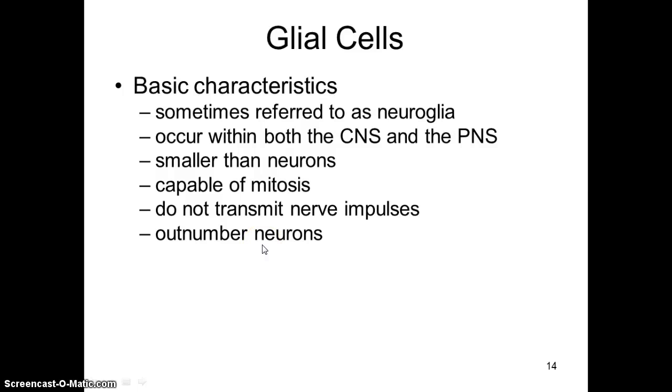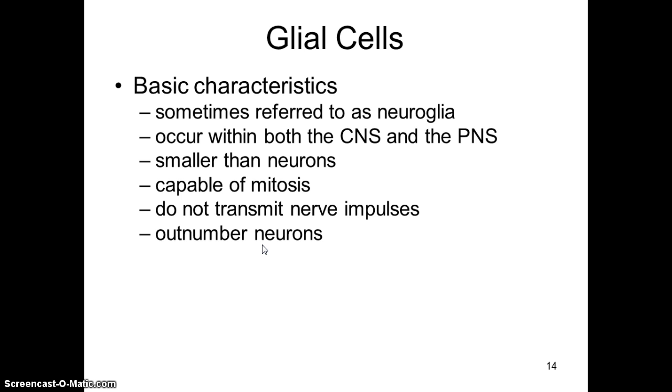Okay, in the last video recording we had those introductory slides on structural divisions of the nervous system and functional divisions of the nervous system, as well as of neurons. So it's kind of a review of information that we've talked about before. In this video recording we'll be talking about glial cells in more detail than we have before. We've talked about two types of glial cells, neurolemmacytes and oligodendrocytes, but this time we'll be adding four more.